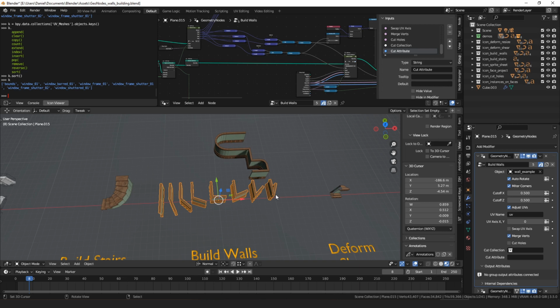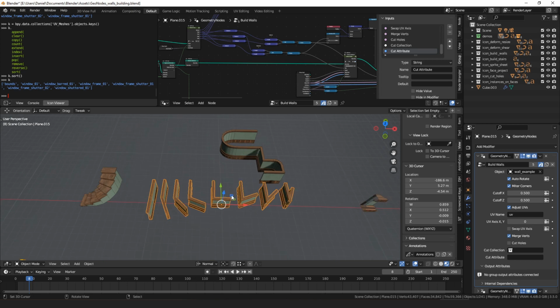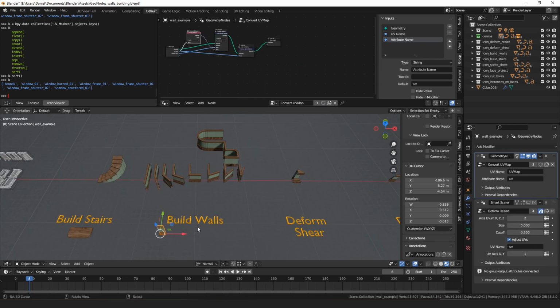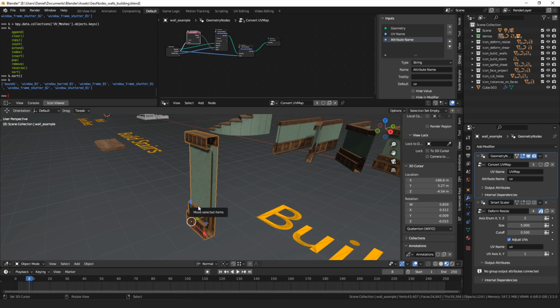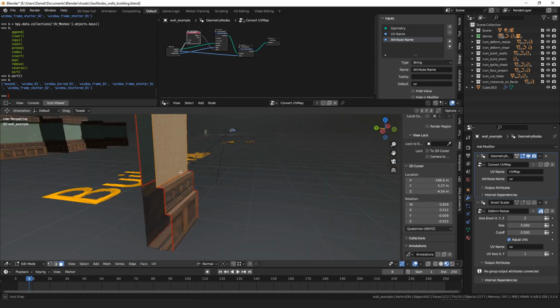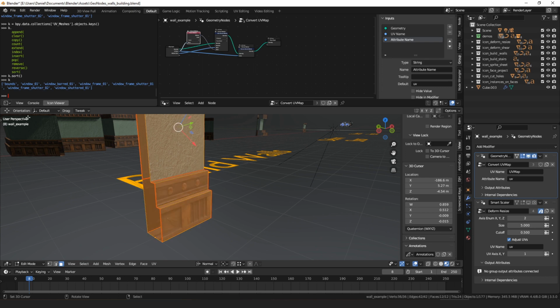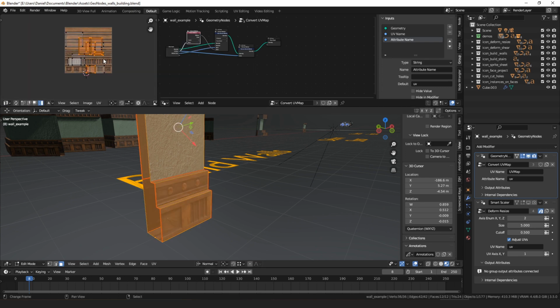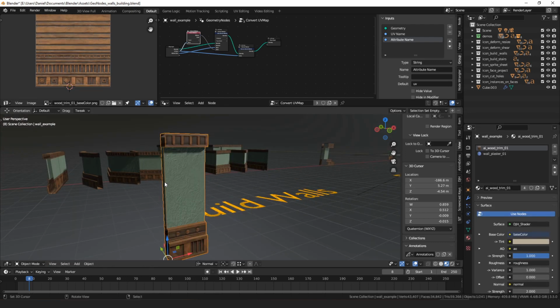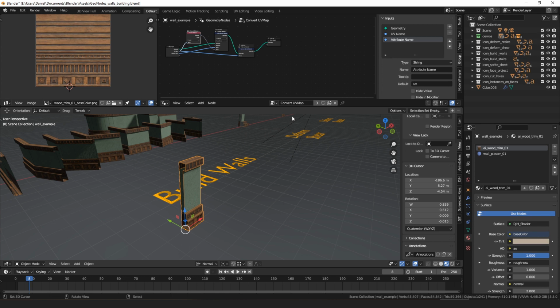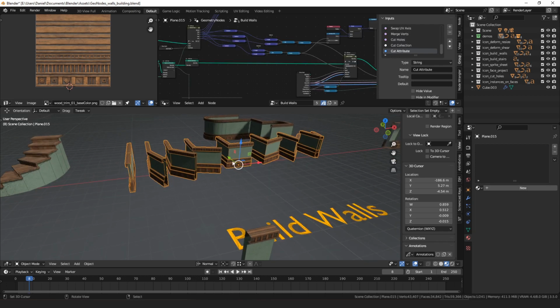Third, we have the main tool that this adds, and that's called Build Walls. What it allows you to do is to take a component mesh, what do you call it? Sort of a modular piece. So you can see I've modeled this. It has UVs. Different parts of this are mapped to different parts of the texture. It has multiple materials on it and stuff. And then it's going to use the deform resize and deform shear to create one of these walls for every face in the input geometry.